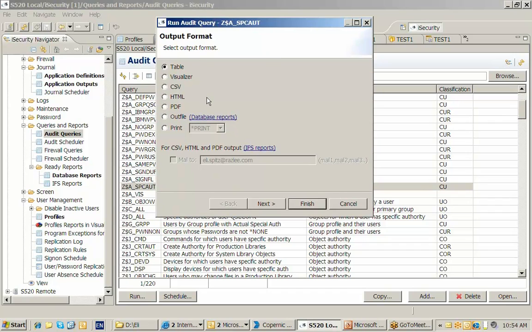The default is to view the output as a iSecurity GUI table, but we can also visualize. We can also look at the output directly with Visualizer, or we can produce the output in any of these different formats and send the output via email to someone. We can also, of course, choose to view the output on an out file or directly on a printer.